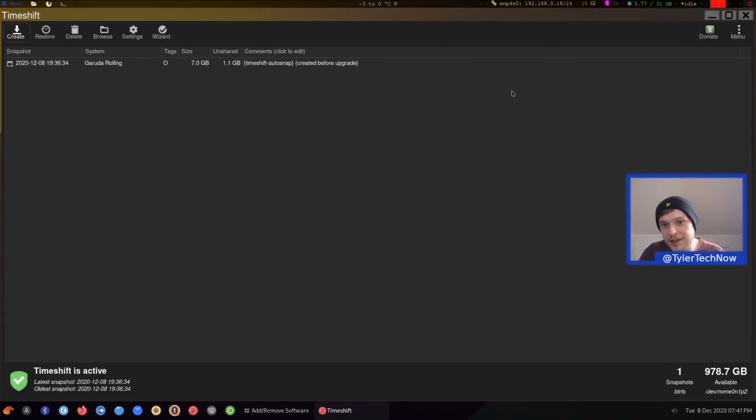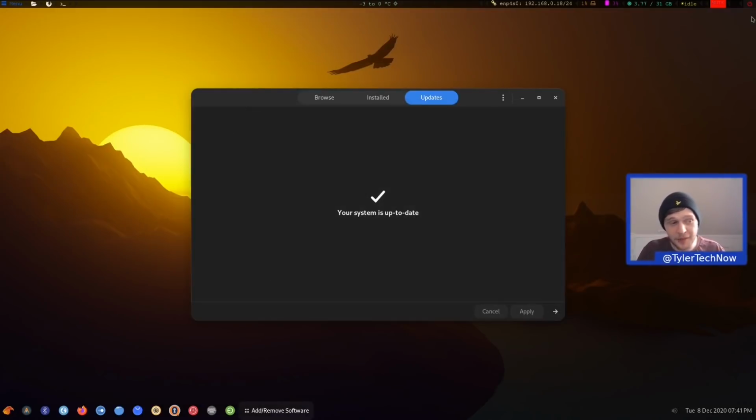So if we just full screen that and check out the comments, as you can see, we have Timeshift auto snap created before upgrade. So what that means is if anything breaks during the upgrade, you can roll back and then hold any packages you might need and just investigate what's going on. So that's very handy and gives you a bit of added peace of mind. So what we're going to do now that we're updated is do a reboot, see how much RAM we are using, and then we'll start playing around with things.